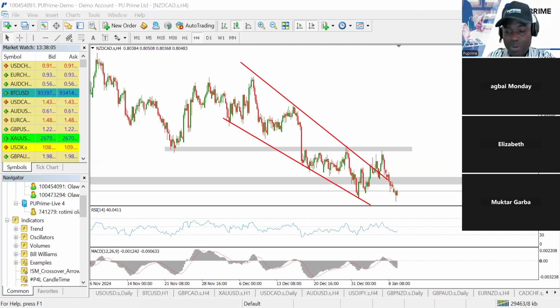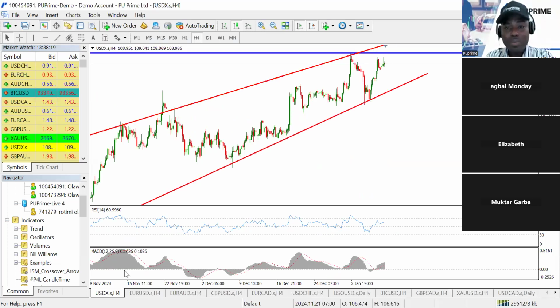NFP is non-farm payroll. It measures the rate of employment in the United States, and it's going to come out tomorrow. It's the most volatile news in the forex market. It's going to move the market massively. Sometimes also, when NFP is on the way, the market can be quiet. It happens also. So that can also be one of the reasons why the market is quiet at this period.